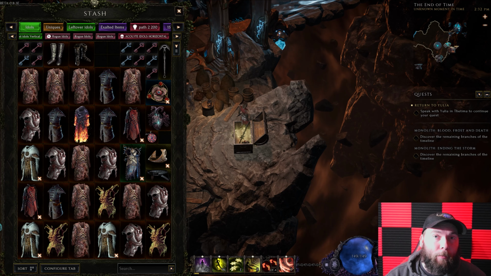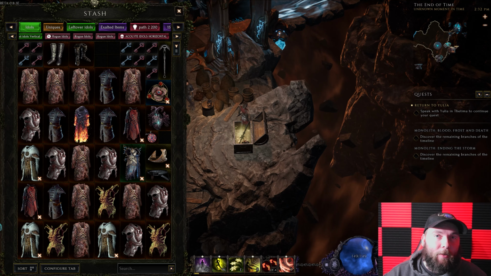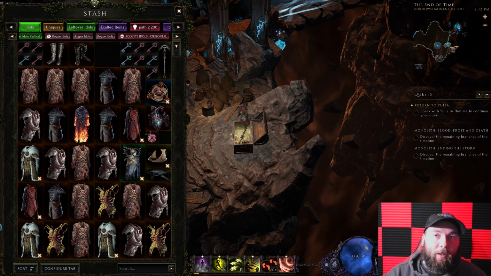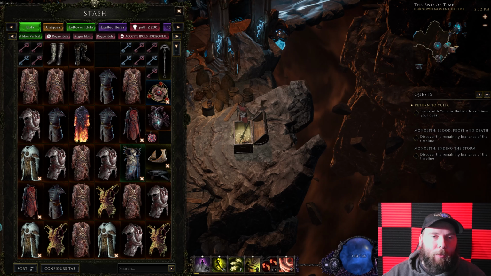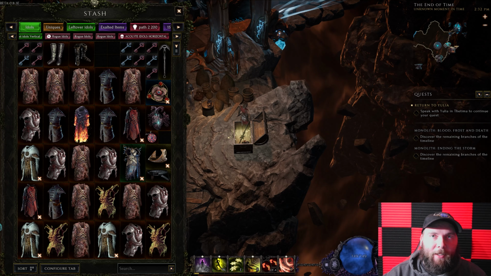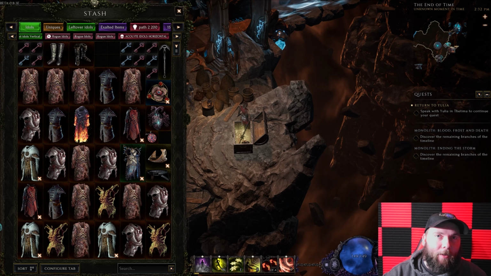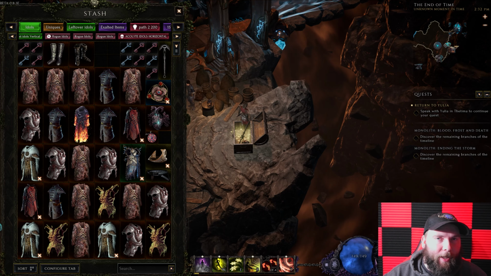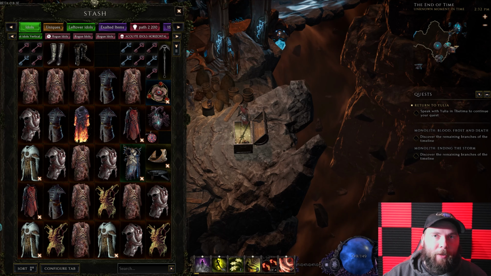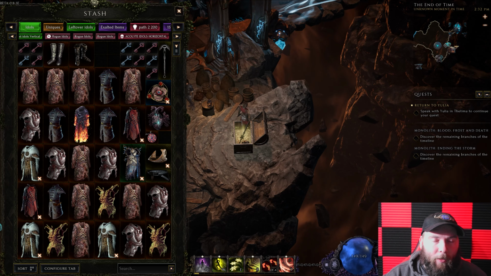You are able to move stash tabs from one category to another if you accidentally put something in the wrong one. And you can move these tabs as a whole. You don't have to move your items around. You can actually move the whole tab from one category to another, and then inside of a category, you can change the order of them. You can rename them, recolor them, give them icons. Many people have really misunderstood all of the things that you can do with the stash tab.